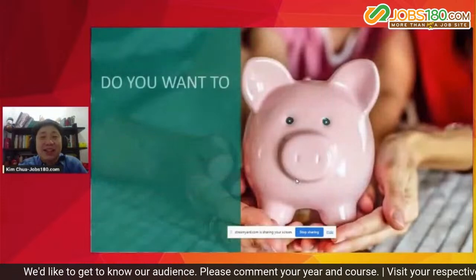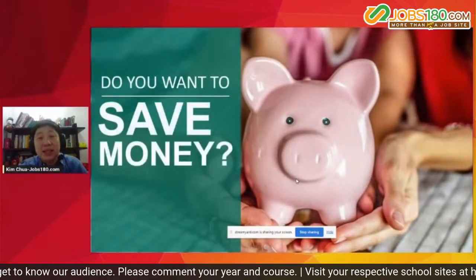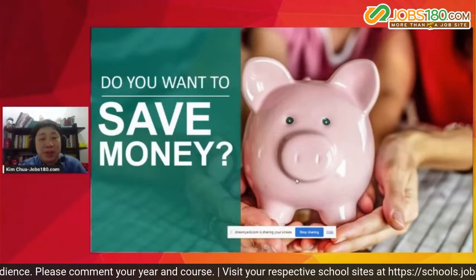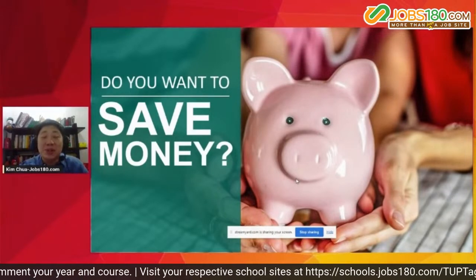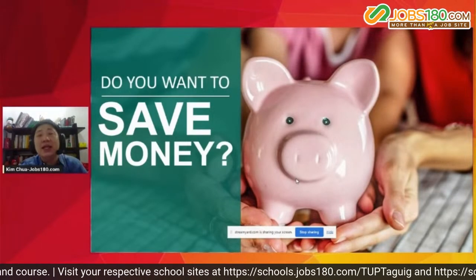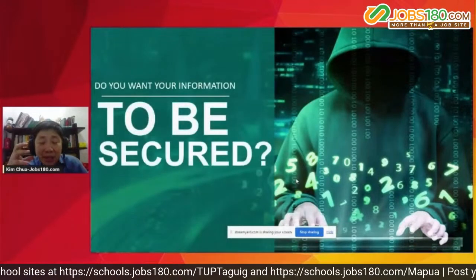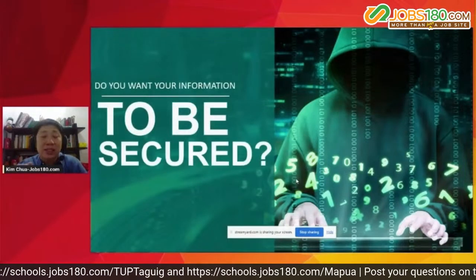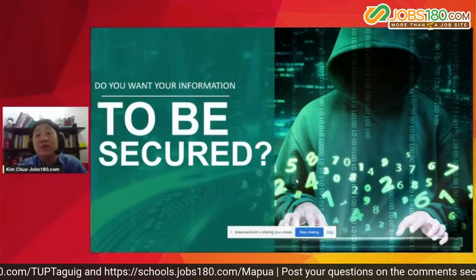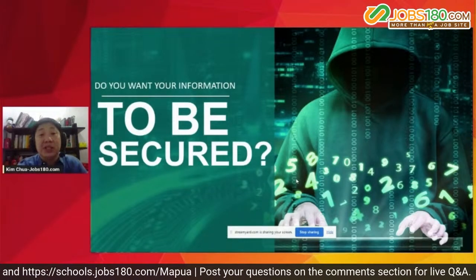Another thing this tool can do is that wala tong bayad. Mukha lang akong salesman pero libre po ito. Okay? So, this tool is absolutely for free. The most important in my checklist is that this tool makes my information secured. And I think this is the most important question: do you want your information to be secured? I hope your answer is yes.